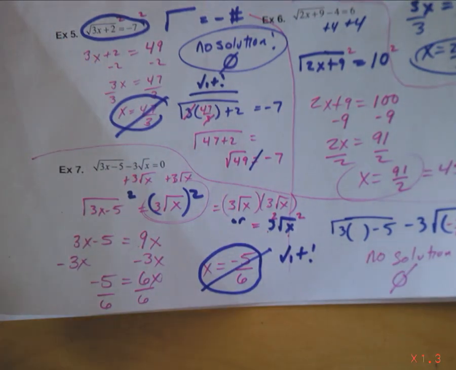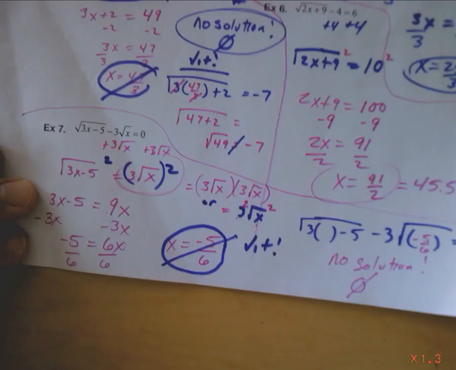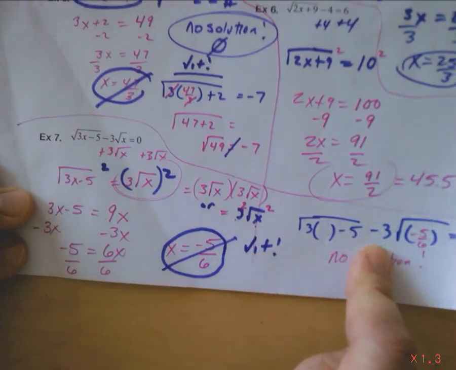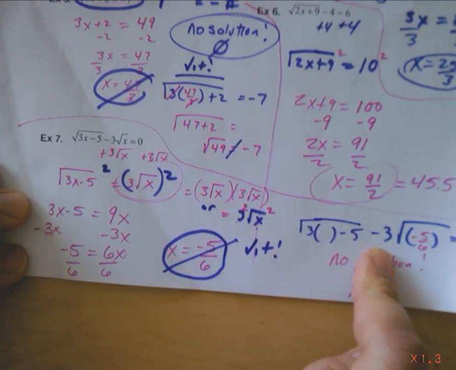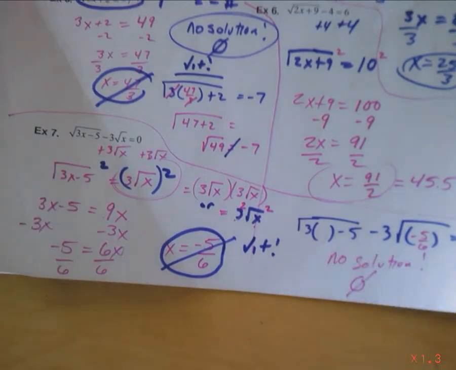Guys, that's all I got. That is really a segue into, well, if it's no real solution, then what is it? And that's what 10.7 is all about. And we're not learning 10.7 until after spring break. 10.7 is going to be its own little thing, that way it doesn't confuse anybody. So, ladies and gentlemen, that is solving just basic radical equations for y'all. Do you guys have any questions for me?